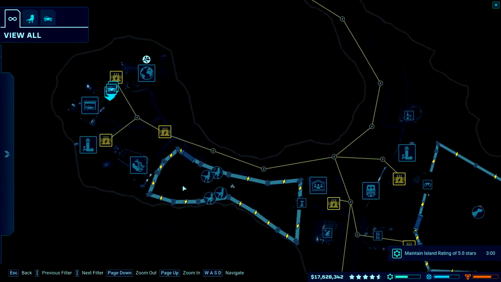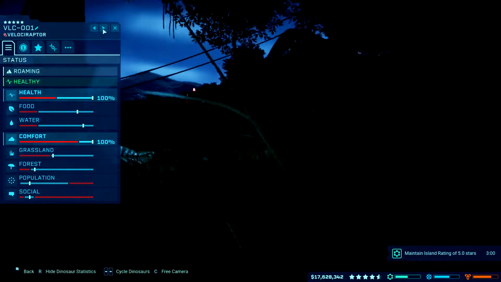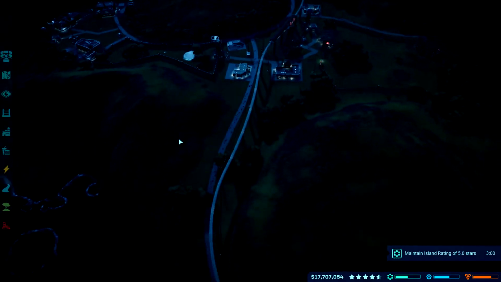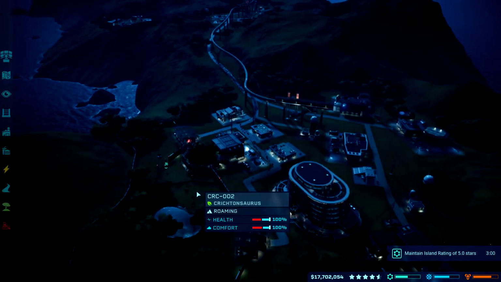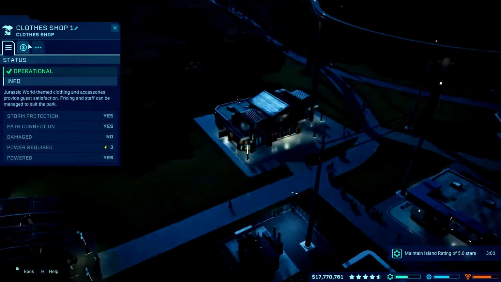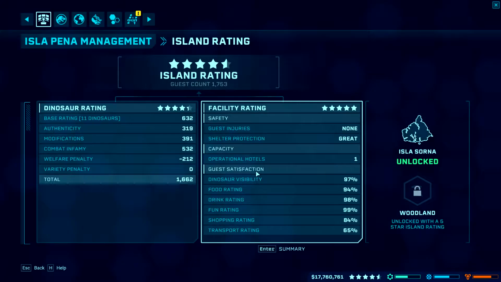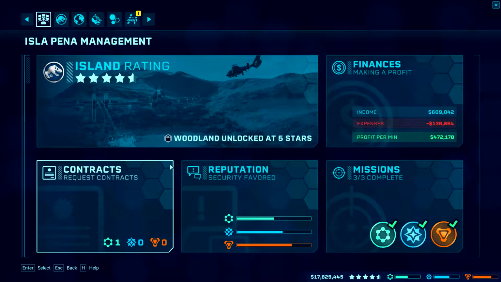How is our raptor population doing? You're nice and fine. Yeah, all kinds of good comfort. I like it. So I don't want to speak evil in the world, so I'm not going to say what could possibly happen now to ruin this. So we'll just keep on keeping on. 312 there. Clothing shop, 345. I believe our facility is still 5-star. It is indeed. We just need the combat infamy up. I mean, the variety penalty is at 0, so that went away.